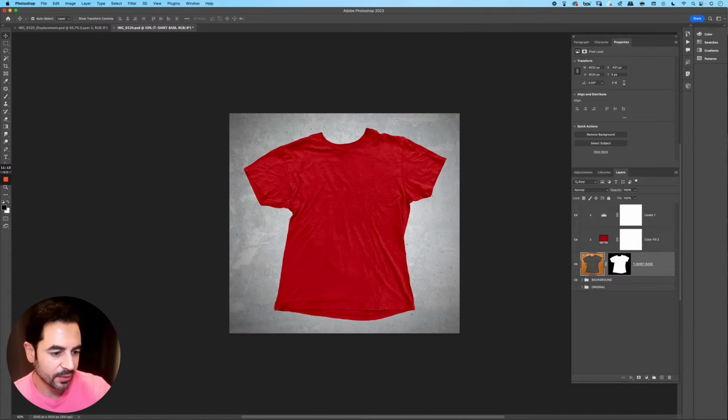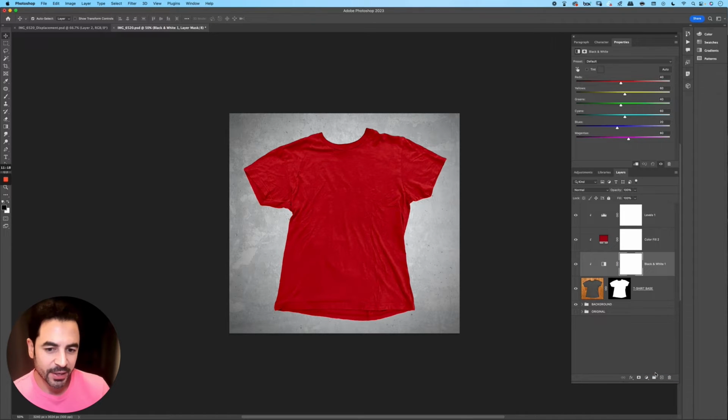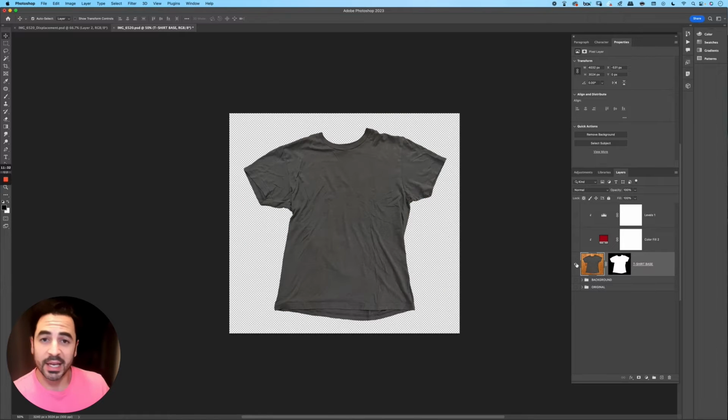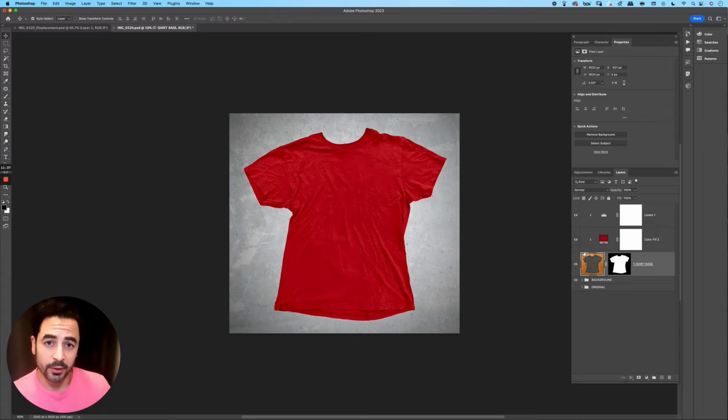t-shirt base. And I could add a black and white adjustment layer, but I'm not sure I need it right now. If you were to take a picture of, let's say, a green shirt or a red shirt that you were starting out with, then you would want to desaturate it before recoloring it. However, for this tutorial, you can see that I started with a plain, neutral gray shirt, which I think works really well for recoloring, right?